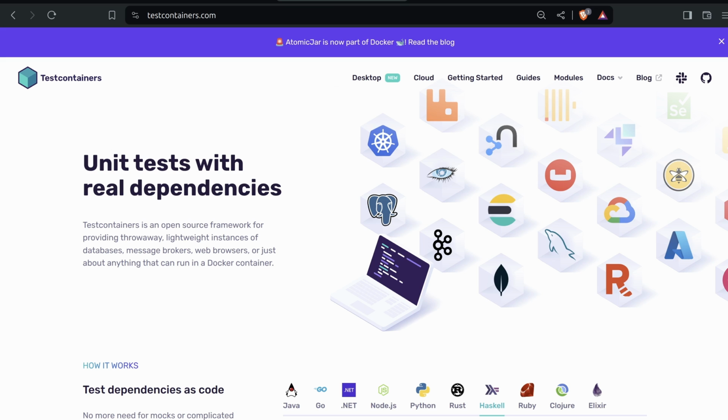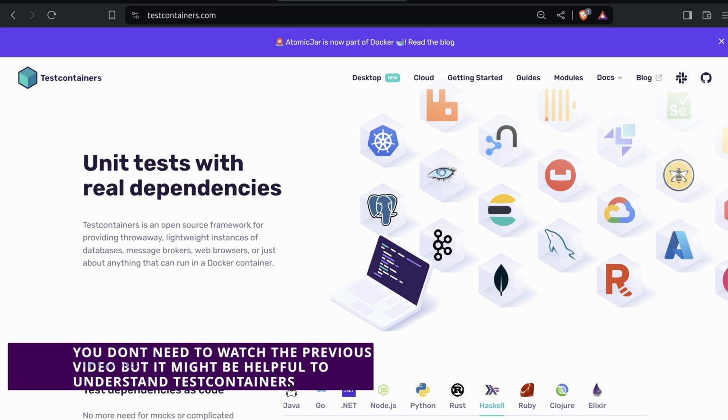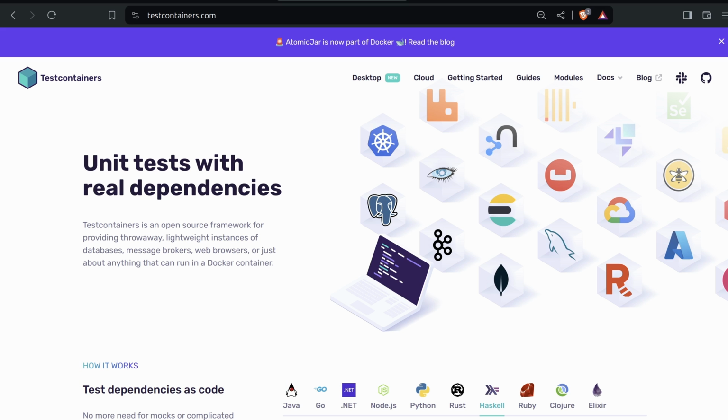And today we're going to be looking at some more test containers. If you watched my video from a couple of days ago, you'll remember that we did a test containers video where we spun up a MySQL database inside a test container, ran migrations from my integration test, and connected to it using a custom client. And today we're going to do something a little bit similar, but we want to try some generic APIs.